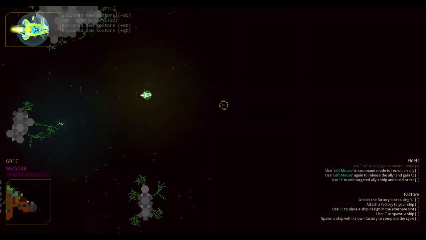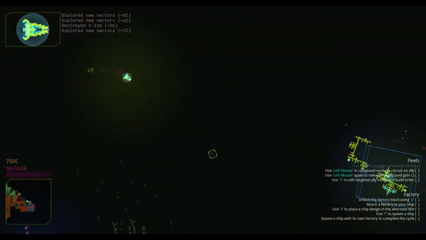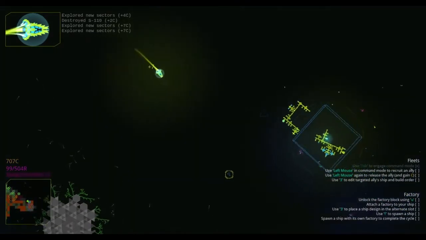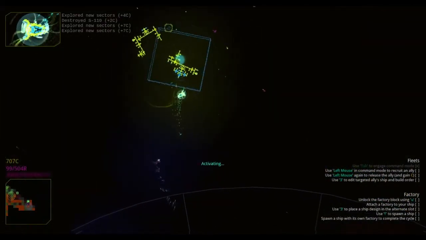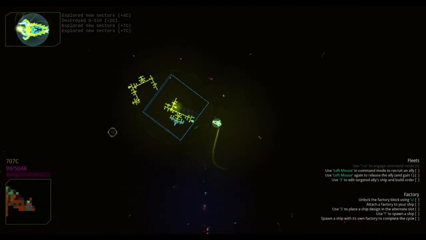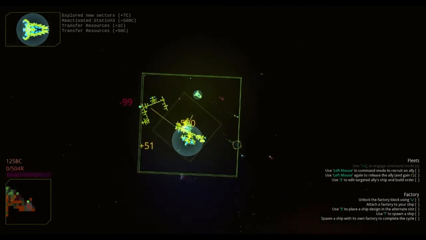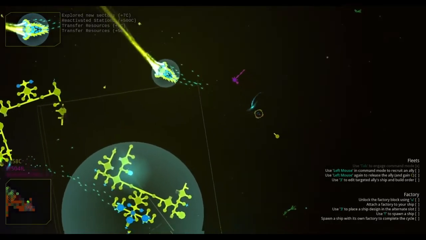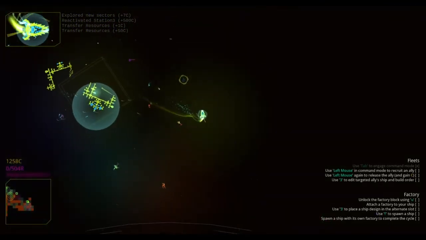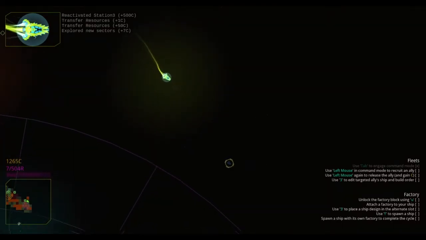Okay, it looks like we're coming up on another blue diamond station. Gonna go ahead and liberate that if we can. Alrighty, looks pretty clear for the most part, besides these little tiny ships. Okay. I don't know what these little things are. I think it's a drone. Definitely not mine, that's for sure, because I don't have any drones.